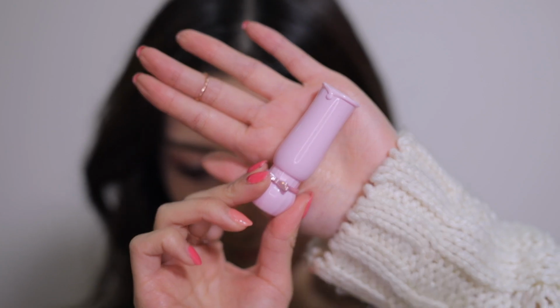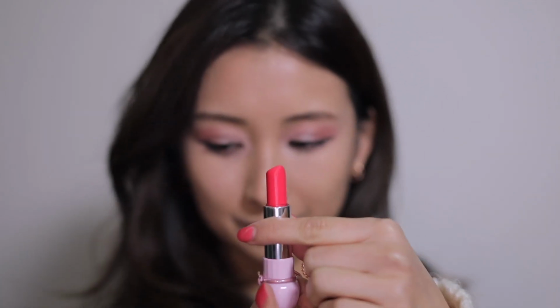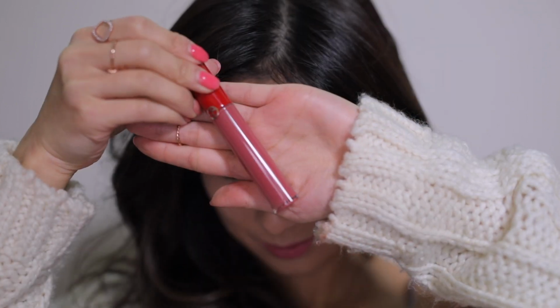I'll be first removing the previously applied lip conditioner and applying a pink based lipstick. Here I'm using a bright pink shade from Etude House. Since I'll be using this pink shade as a base, gently tap a small amount. To complete this look, I'll be using the 501 Giorgio Armani, a natural rose shade on top of this pink base colour for more of a complete sexier look.